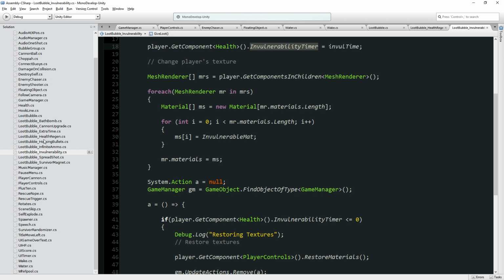Most of the effects are quite obvious. Like when you get the spread shot, well, then your bullets are spread shot. Your cannon upgrade, the magnet is fine. People will get sucked to you. There's sort of a visual effect going on here. Homing bullets were not implemented, by the way.